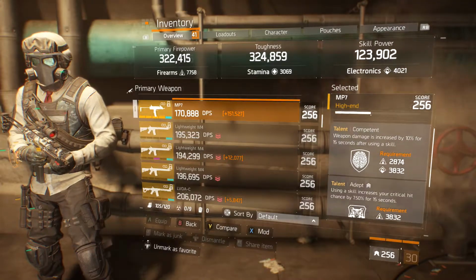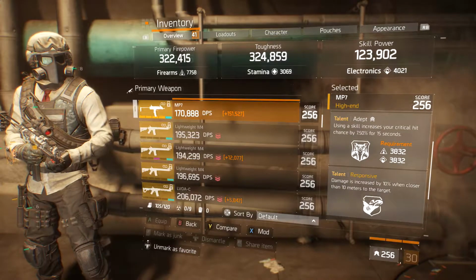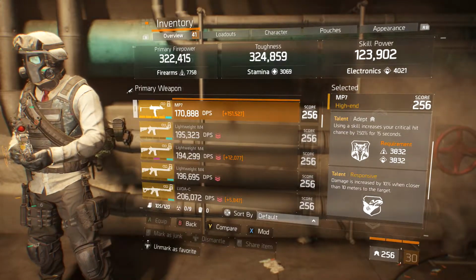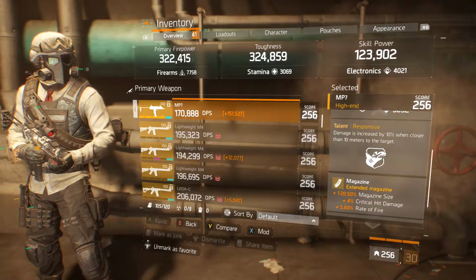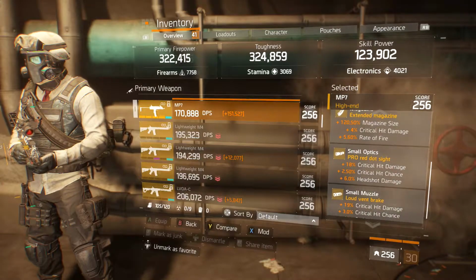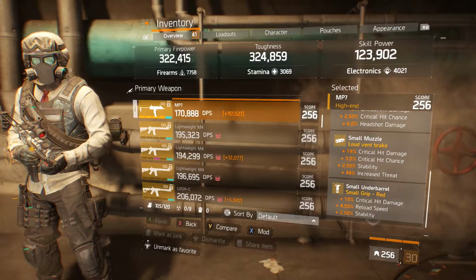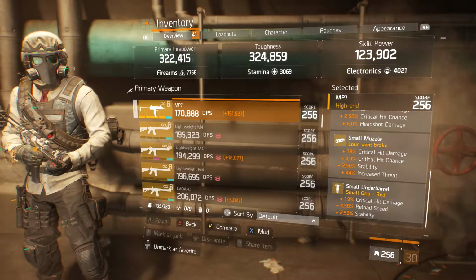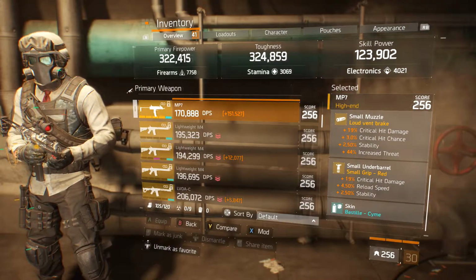I'm running competent, adept, responsive. One of the best combinations to run, probably if not the best combination to run for assault rifles and SMG, depending on your build. And of course, I have critical hit damage magazine, a small optic scope with critical hit damage, critical hit chance, and headshot damage. Small muzzle, 19% critical hit damage, 3% critical hit chance, stability, and a small underbarrel, 19% critical hit damage, reload speed, and stability.